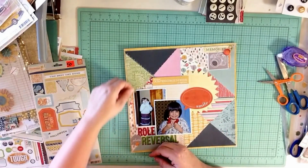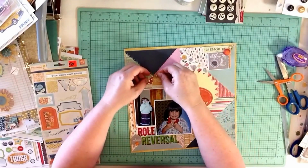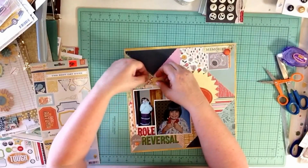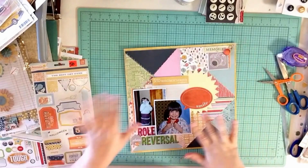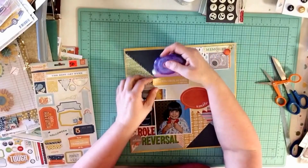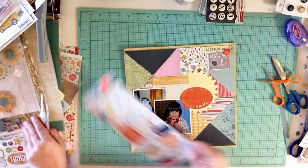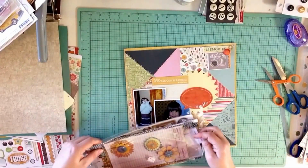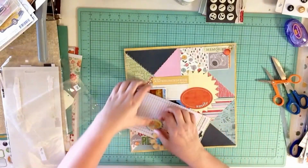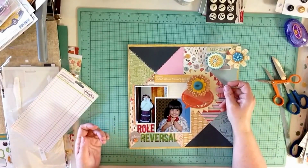Here's another one of these little stars, so maybe I can just scooch that in over here. I don't know if that helps, but that's going there anyways. And then I'm getting almost to that impatient part of the layout where I just need to finish. Oh, this would be really cute, right? I don't know if these will work. They look so 70s though, right?